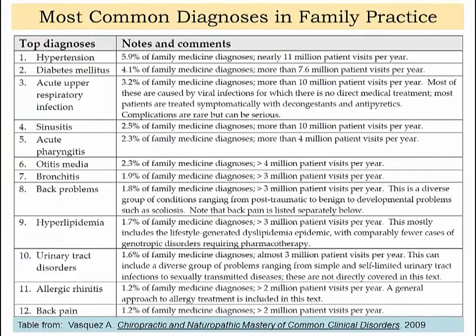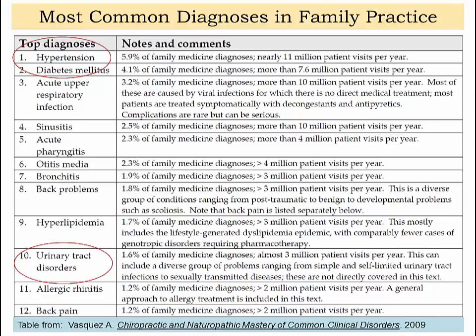Today I'm going to talk about assessment of renal function. The reason we're going to talk about this is because last week we talked about hypertension and diabetes. These are the two most common diagnoses in the practice of general medicine or family practice. And you'll also see number 10 here is urinary tract disorders. Often this includes urinary tract infections. It can include a lot of other things too.